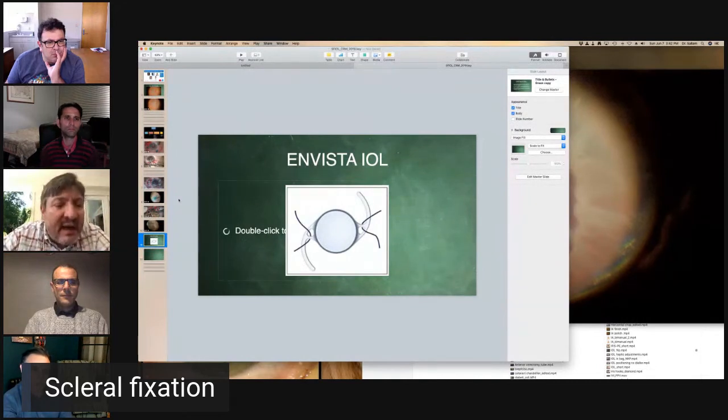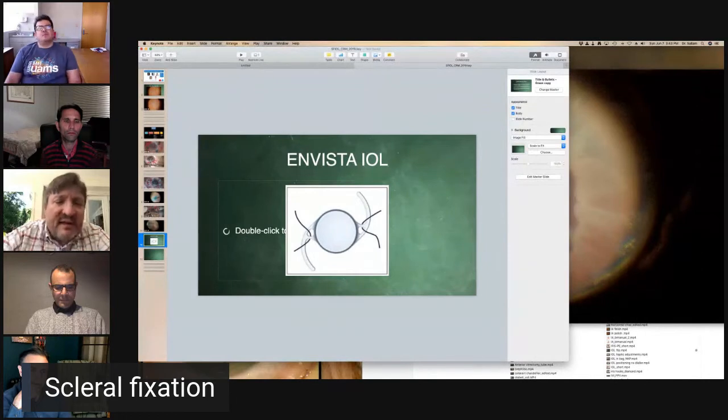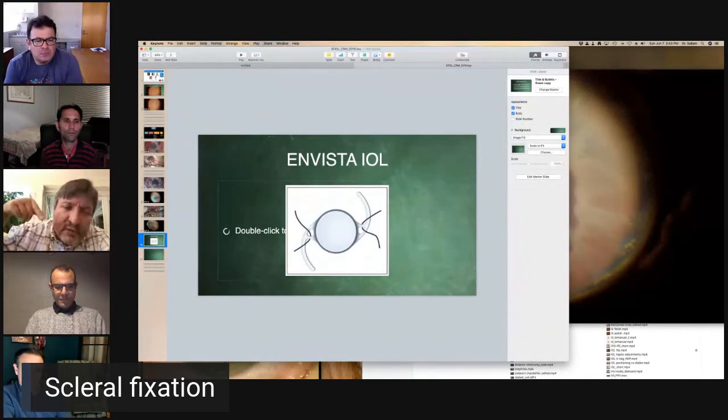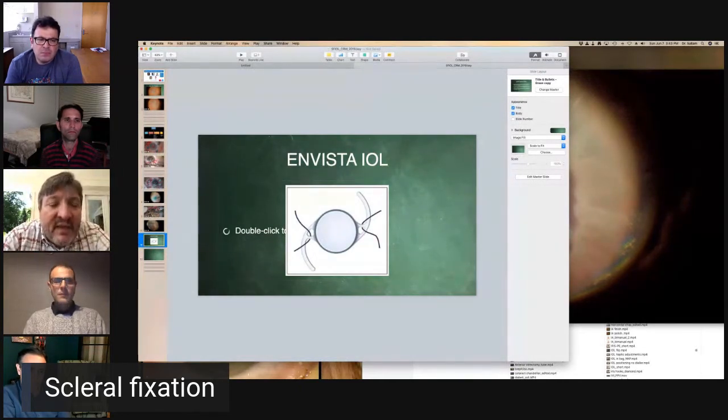Mike Hader and Luke Linzel are colleagues that have done that, and they now use a loop through the eyelet and over the end of the haptic. That's the way I rescue CZ70 lenses that have fallen into the back of the eye. I'll take a little Gore-Tex loop, put it into the eye, twist it together, and feed it through the eyelet, then open the loop, put it over the haptic, and suture refixate. That works here.